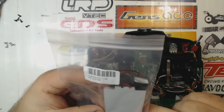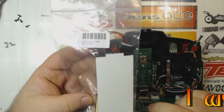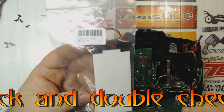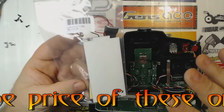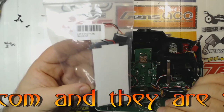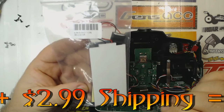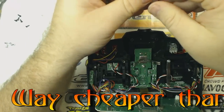It's actually the cheapest place I found to buy it. I looked around on eBay, and eBay has them. Hobby King, I want to say this was either $7.99 or $8.99, plus about $4 shipping, so I think I got it for 12 or 13 bucks. The cheapest one I could find on eBay was 17 or 18 bucks, and everywhere else they were like 25. So definitely buy it from Hobby King.